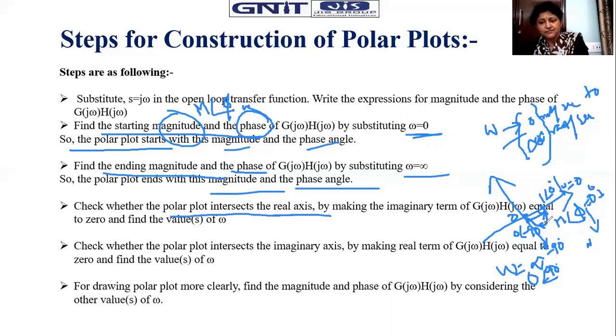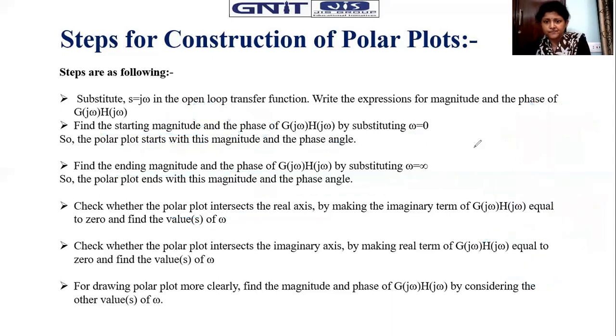And what intermediate value may be needed if we select any intermediate omega value between 0 and infinite? For this case, we must find the intersect. It is not always an intersect with respect to the real or imaginary axis, but in certain numericals you will get this kind of plotting.